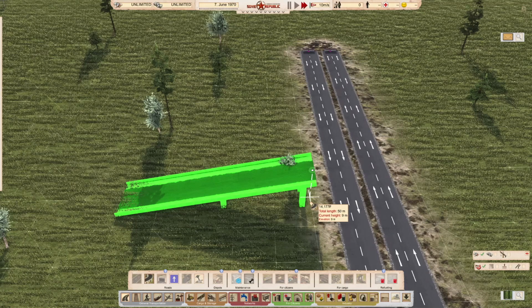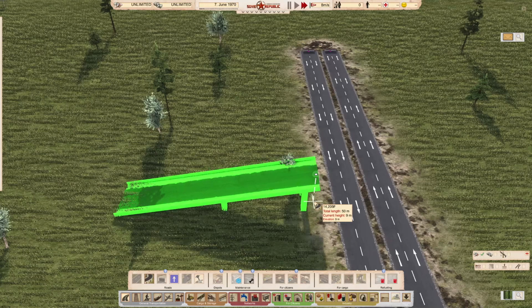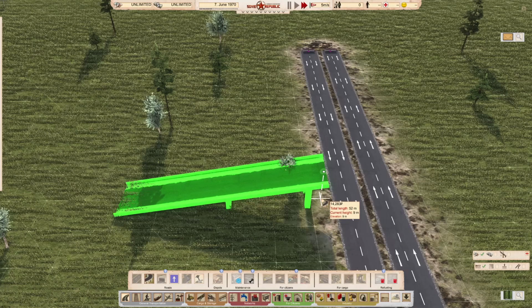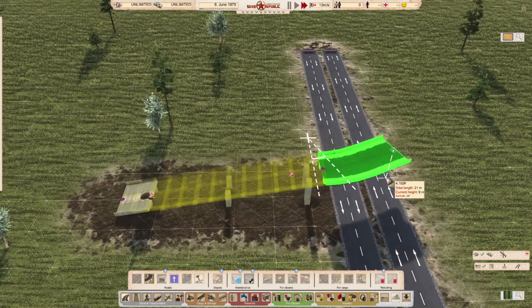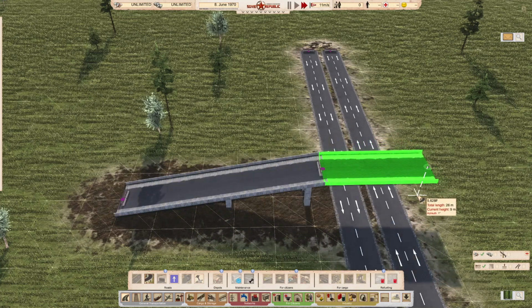Now, if you want to be a bit crafty, if you turn off the snapping, you can just bring it in a little bit closer. But what I suggest is, if you turn the snapping off, see the white cross below the bridge, you want to keep that aligned with the grid. And this is one of the reasons why I was saying about actually building on the grid itself, because you can do that.